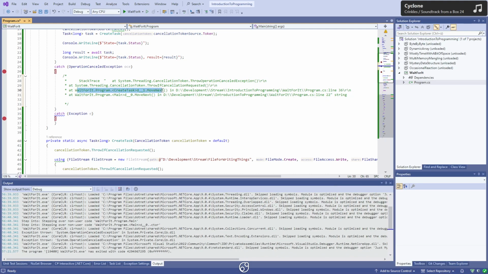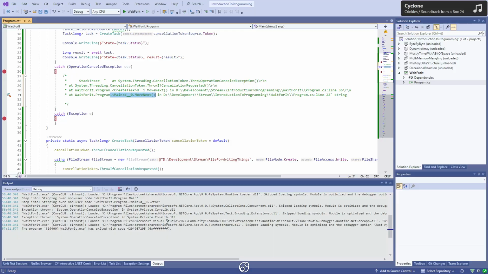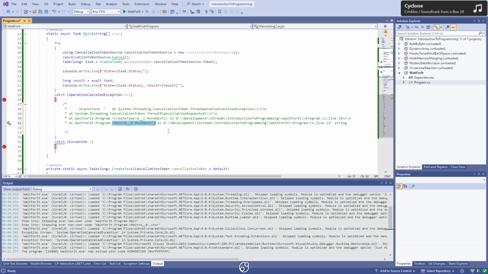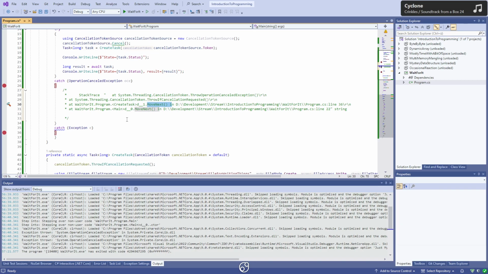We have some weird names in here you might not recognize. Actually, I can't remember. Didn't we see them earlier already? Doesn't matter, I didn't explain that. We see MoveNext. MoveNext. Even though we don't have any enumerators here, at least not visible. CreateTask and Main, and it looks weird, right?